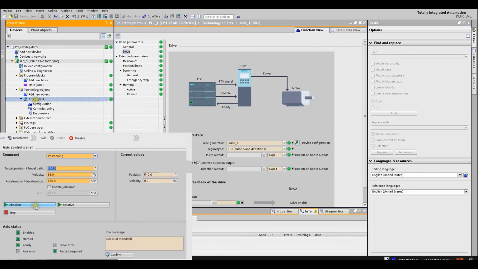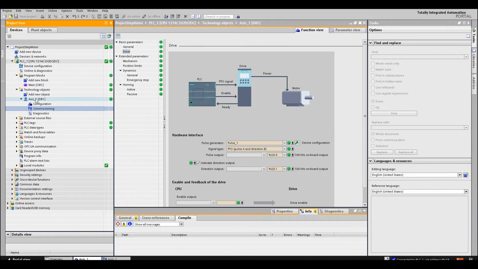And in the second video, I showed how we can set up the TO technology object, set up the axis, so we can use the control panel to control the step motor. After we verify this axis control, then we can use the program to control the axis, and then using the program, we can control the step motor drivers and the step motors. So basically, these are three significant steps while using the PLC to control the step motors. Alright, let's start this topic in this video.